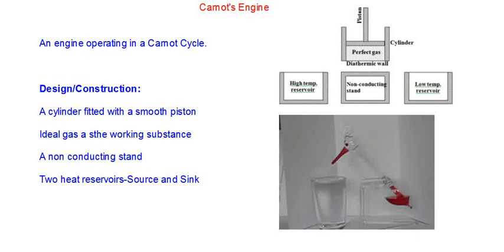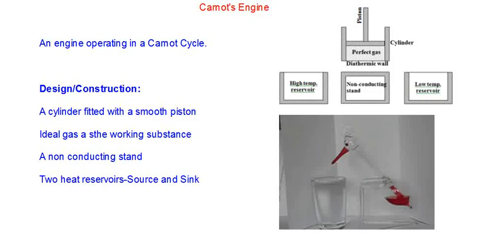So in the previous video, we discussed the specialities of a Carnot engine, and we have seen that a Carnot engine is actually an idealization of all possible heat engines, having the maximum efficiency that a heat engine can ever attain. Now the cycle of operations undergone by Carnot's engine is known as the Carnot cycle, or in reverse we can say any heat engine that works through the Carnot cycle can be named a Carnot's engine as well. So in the diagram you can see the basic design of the Carnot's engine.